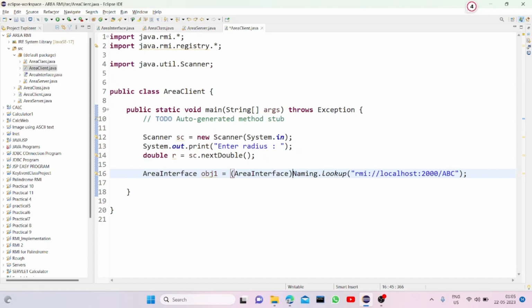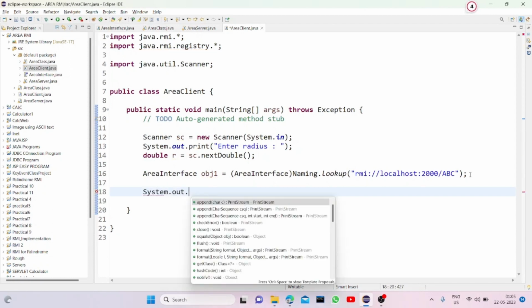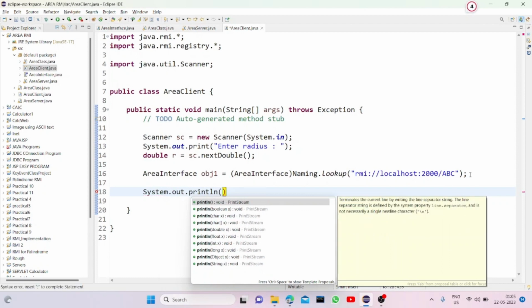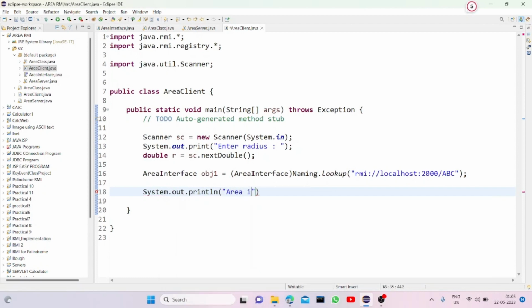So area interface object one is equal to this. Now system dot out dot println, area is, object one dot area where I'll be passing r as the parameter. Any error? No error.